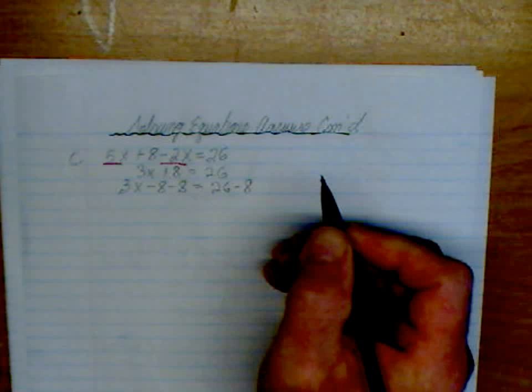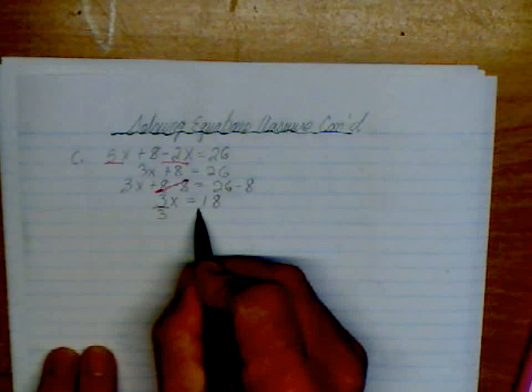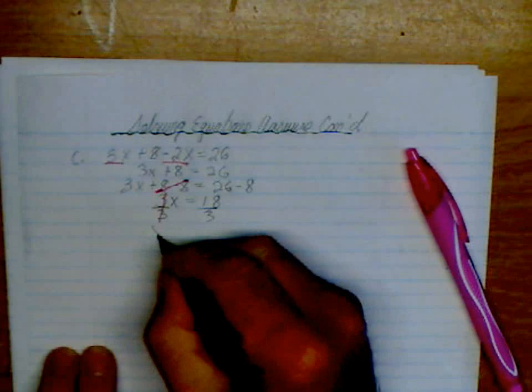So did I do it wrong? No, that's plus and that's minus. 3x is going to be equal to 18. Now multiplying or dividing, we're going to be dividing by 3. So x is equal to 6. And that's our answer.